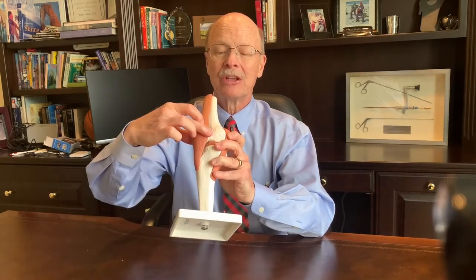Although there are several different factors, as I mentioned, on why someone might dislocate, a common aspect is that the ligament on the inside part of the knee, we call it the medial patellofemoral ligament, is deficient. So a common part of helping people with recurrent instability is to put a new ligament between the patella and the femur over here, the MPFL or medial patellofemoral ligament, so that when the patella starts to slide out, there is a strong resistance to allowing it to go all the way out and dislocate.